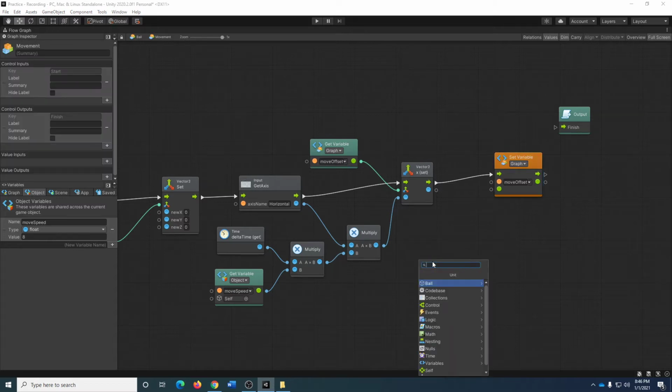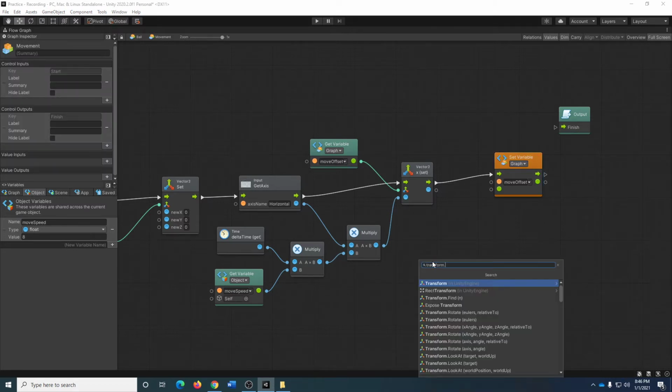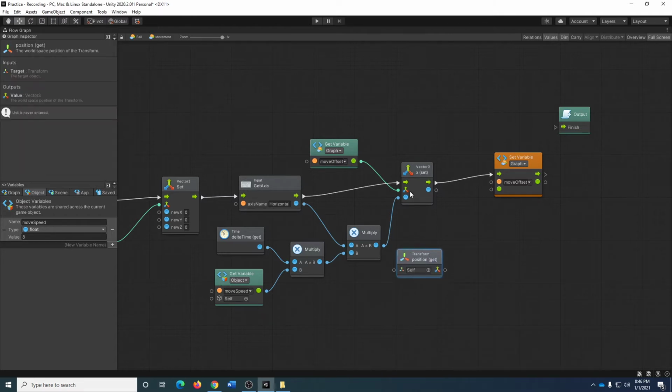So if I come in here and add a new unit, I'm going to say transform.position. Now I need to add these two together. Now this, I can tell by the little blue dot, is the X value. I don't want the X value, I want the transform.